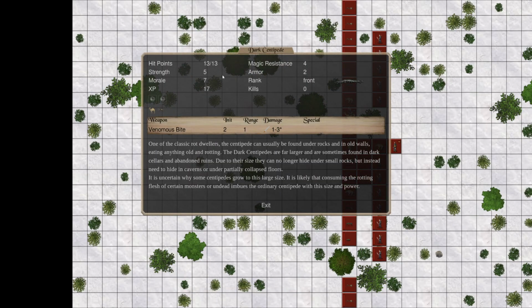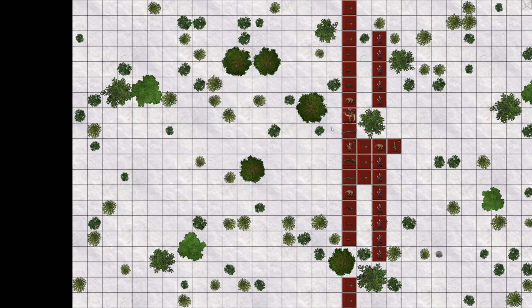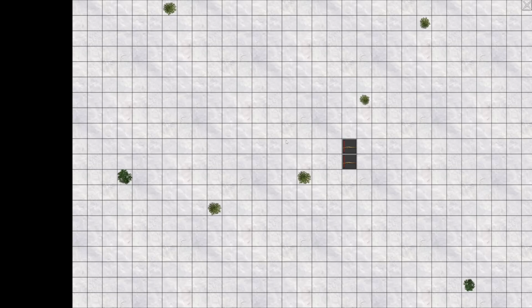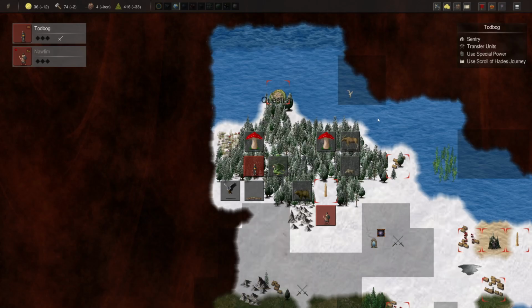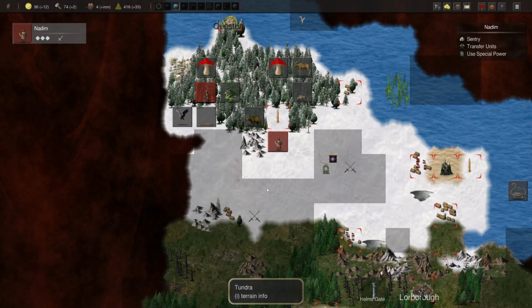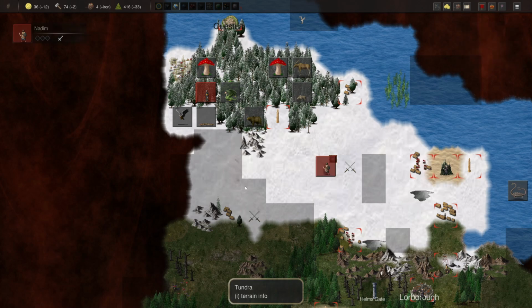Two initiative, range one, yeah. Mine actually only have 13 hit points, though. These guys had 19, didn't they? Yeah, these guys are stronger. Either way, I can't do anything else because snow sucks. I guess we'll go here and we'll retake that iron mine because that'll be useful. And then I can use some of this Scourge power that's built up to get that mine buffing power here. So, all right.